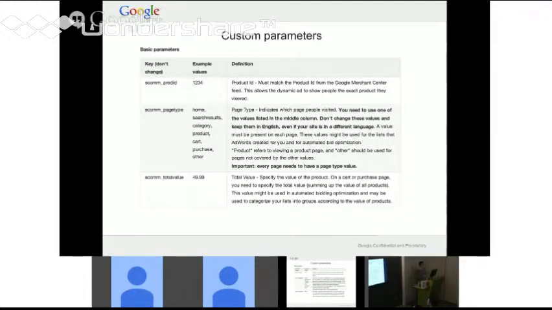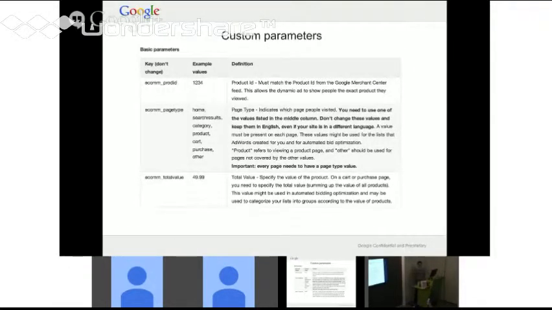Now, moving on to the values. So the key name ecom_prodid needs to hold the value. Of course, it's going to be a product ID, the ID of that product. It can be anything because it's an ID, so it's up to an advertiser to put the appropriate ID, coming from their database.